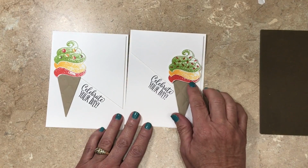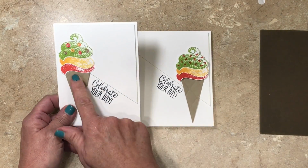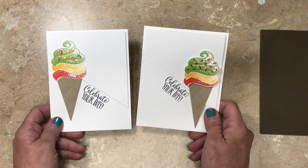And then of course this one we've got the stamped. Which one do you favor? I really like sparkles, so this one draws my eye, but definitely a fun card to give for a birthday or any other celebration.